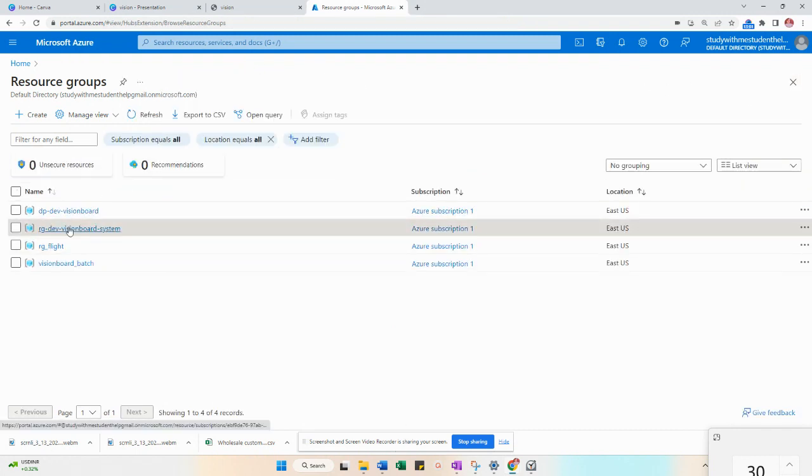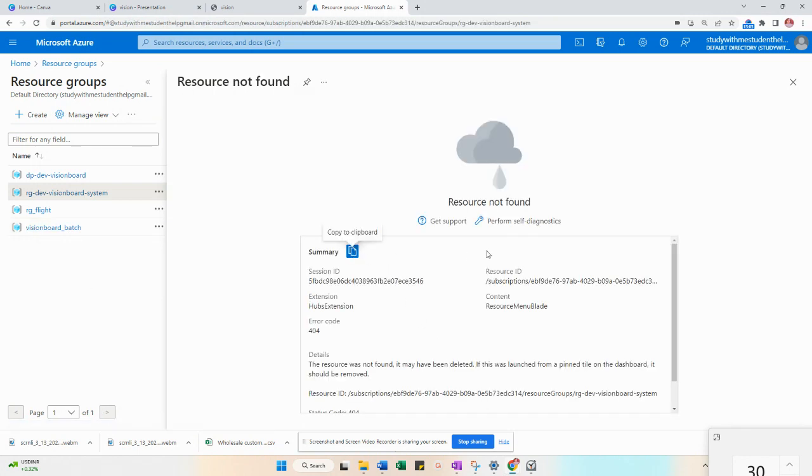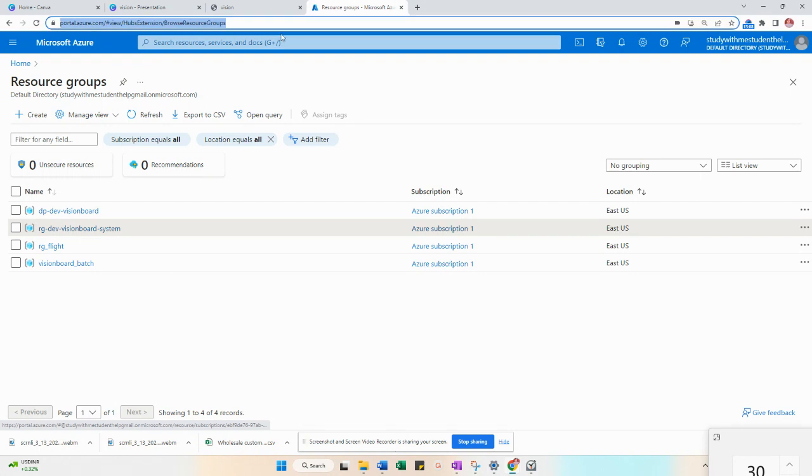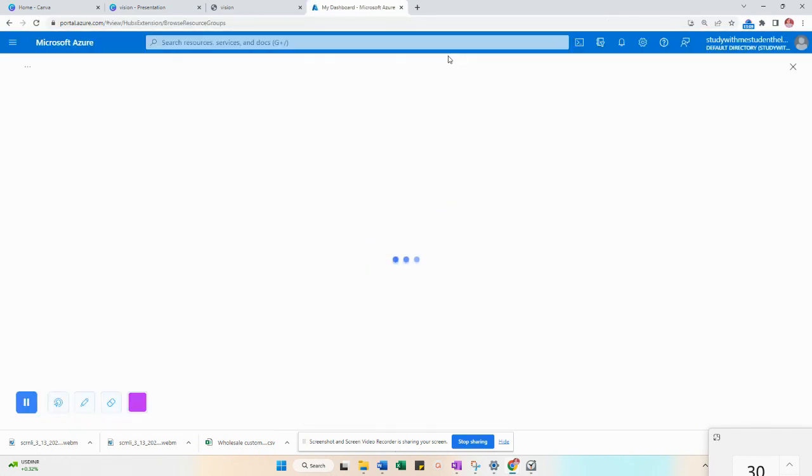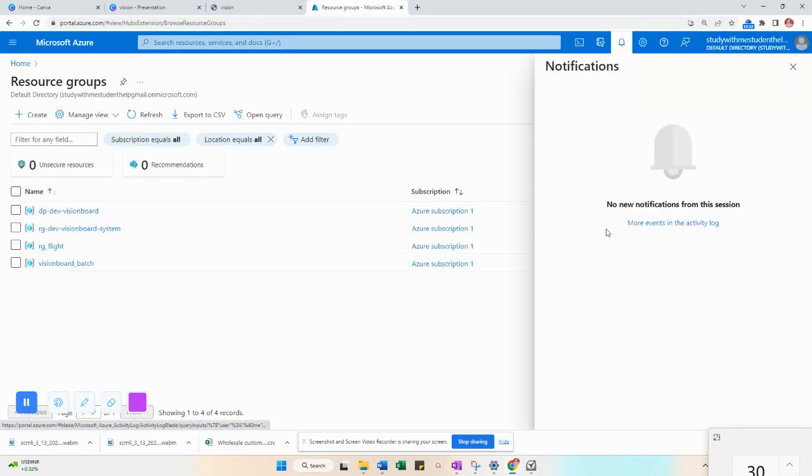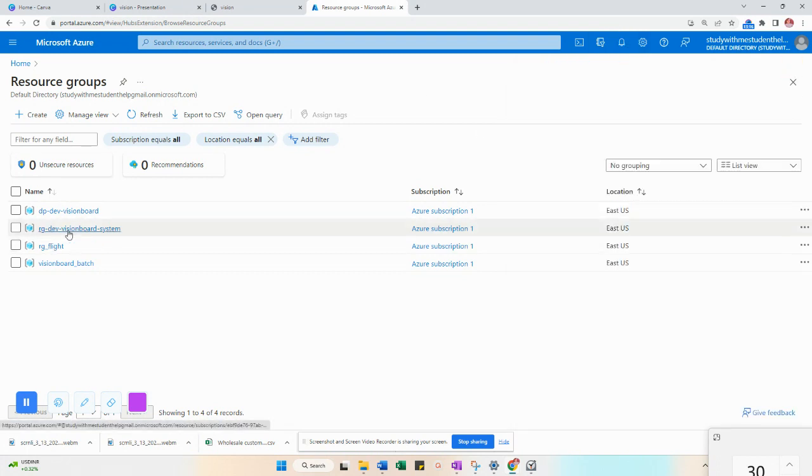Let me try one more refresh. Already it is showing that my resource group was created. This is the resource group RG Dev Vision Board System East US.